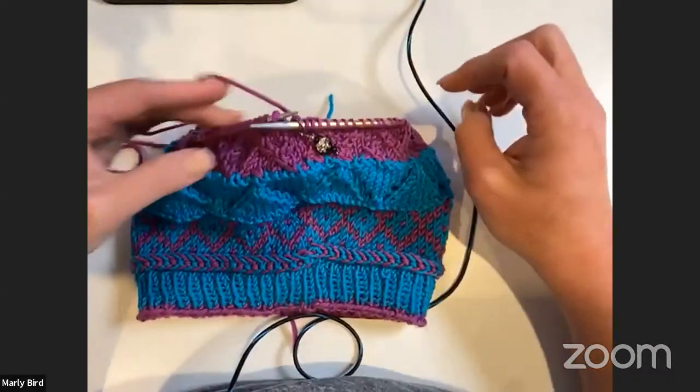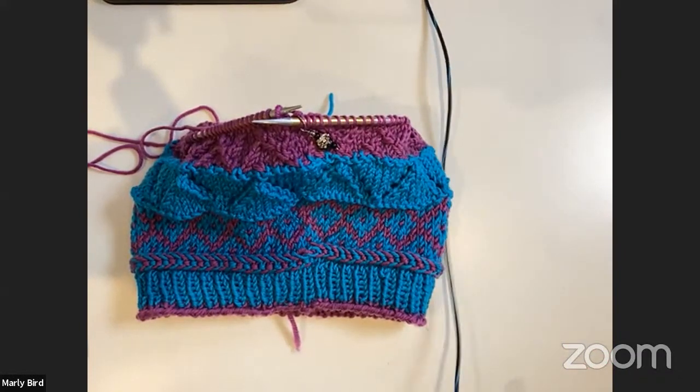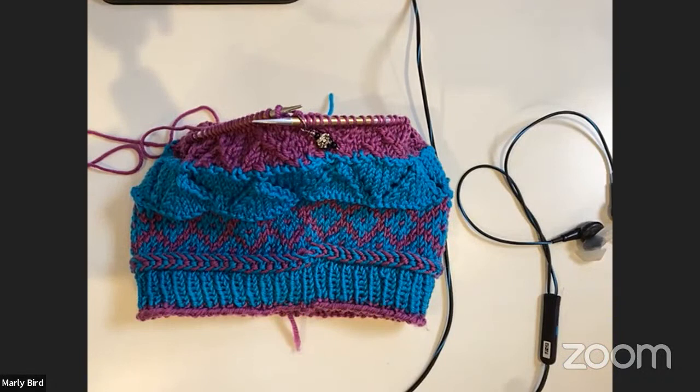Oh, I should probably get a cable needle because I don't use them. I don't grab them. Hold on a second, guys. Sorry. I totally forgot cable needle because I don't use it. So I forgot. Every single time, I always forget. Oh, it's all the way over here. There we go. Okay.